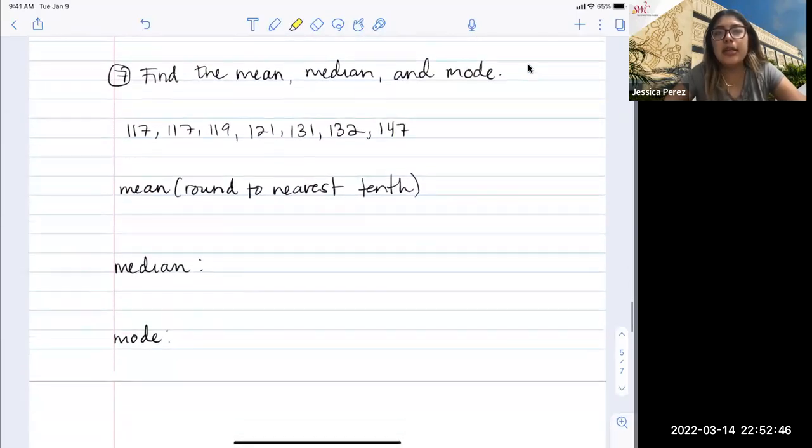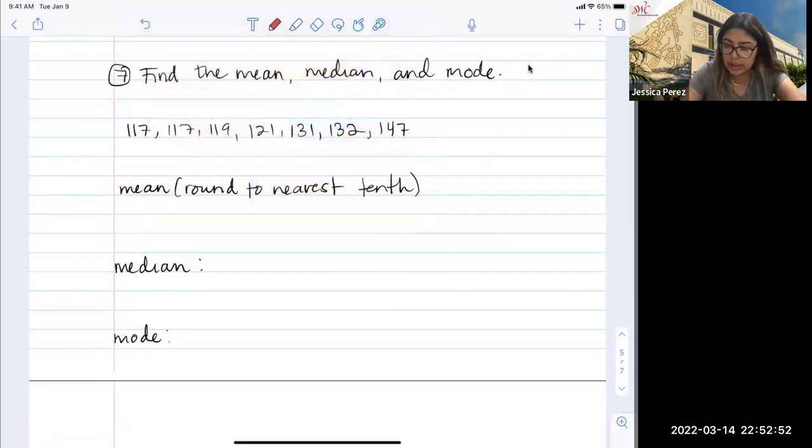Find the mean and the mode. We already did that for the previous question, but we can go ahead and do that easily. First of all, we have to add everything. Let's go ahead and do that. Round to the nearest tenth here, and it's being very specific. So please make sure that you are following directions on your exam. If it says nearest tenth, you do nearest tenth, you don't do nearest hundredth, okay?